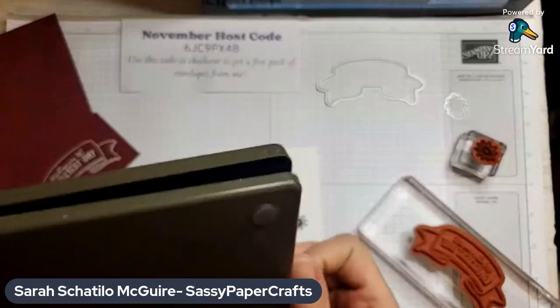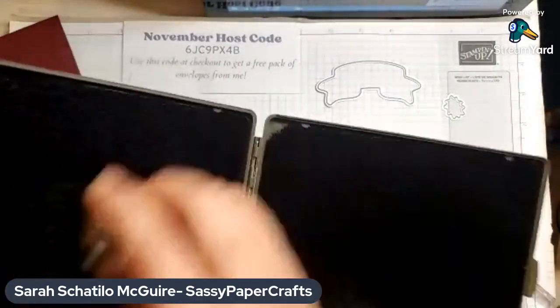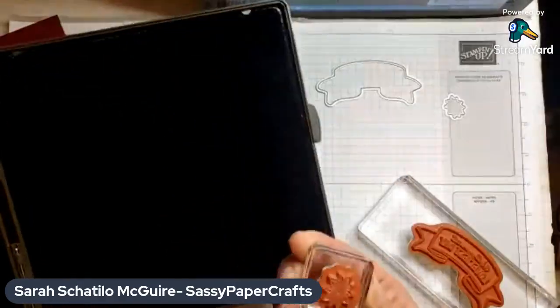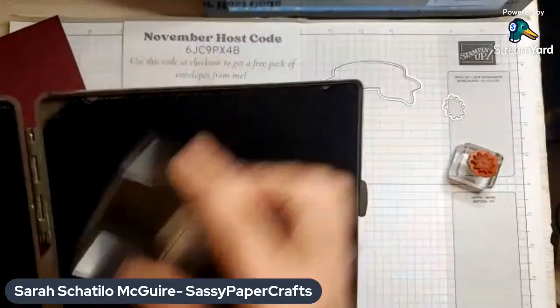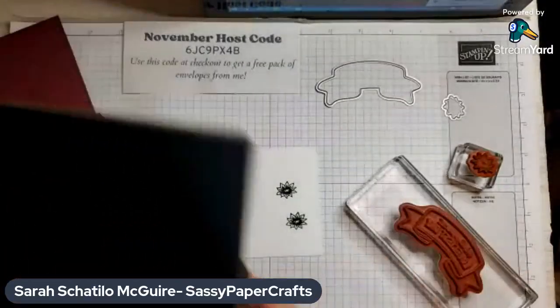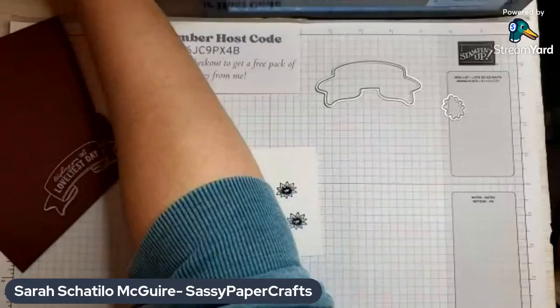I've already sprayed one side of my Stampin' Scrub with Stampin' Mist. I'm just going to rub it on one side and then the other. Same thing with the one with Versamark. And now my stamps are clean and ready to go for next time. So I'm just going to put those away.